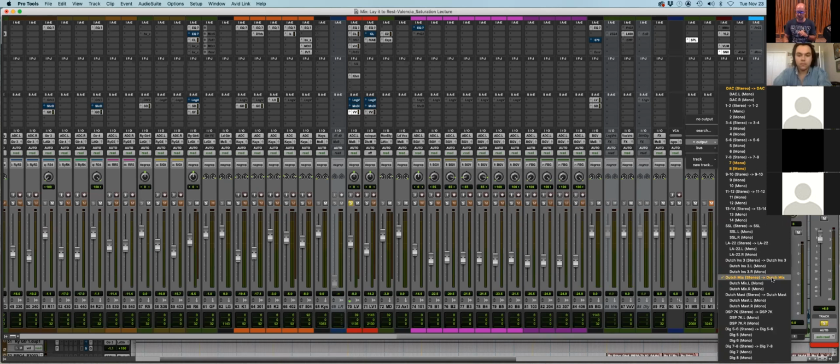So let's start with Dutch. I'll do 3 and 4, go back to the Dutch, and then go to 11 and 12 and go back to the Dutch. And just as a comparison to the Dutch, what sticks out differently from each signal flow? Here we go.